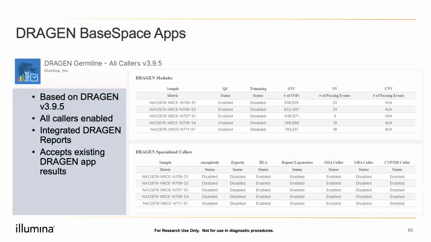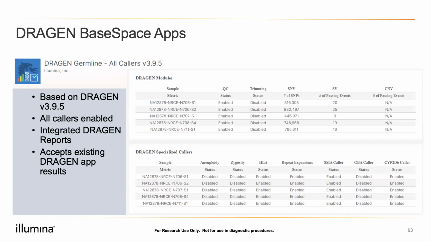All right, lastly, we have another BaseSpace app called DRAGEN Germline All Callers v3.9.5. So this one is based off of DRAGEN version 3.9.5. And it essentially has all of the germline callers enabled by default. So on a regular BaseSpace app run for DRAGEN germline, there might be a number of callers that you don't know are actually available to you.